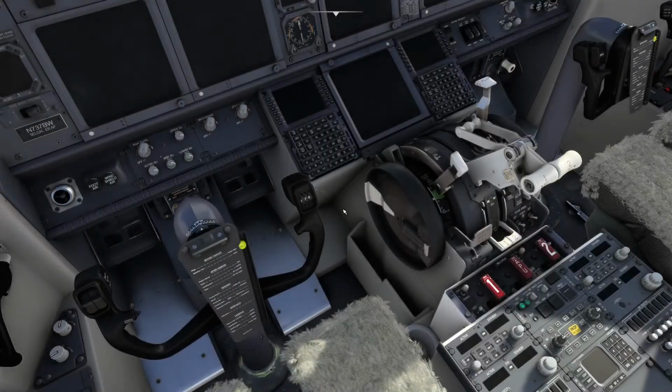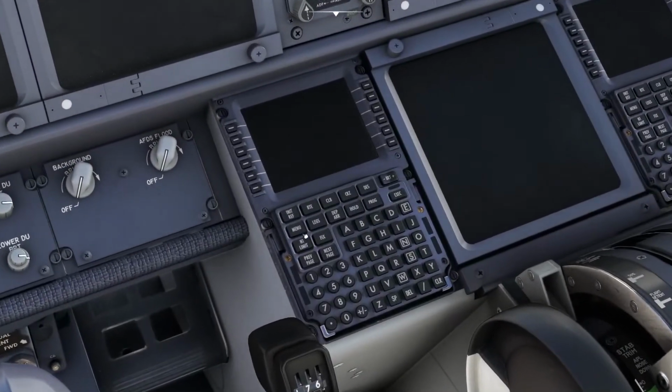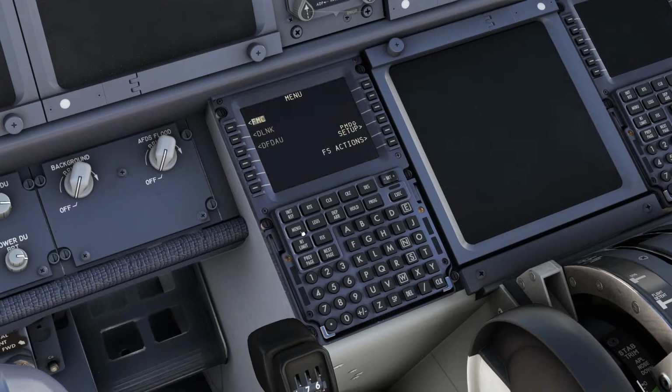So should we have a play with some of that stuff? See how many things we can summon to the aeroplane. So if we go menu and FS actions and ground maintenance. So we'll go doors, open, open, open, open, open, open. Air stair. Oh, it's got an inhibitor. Okay, so then ground maintenance.